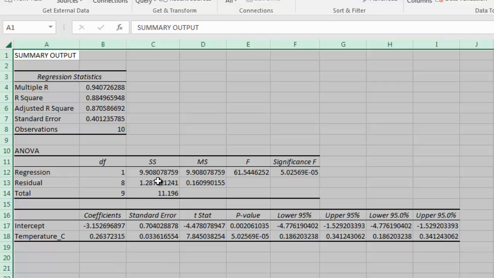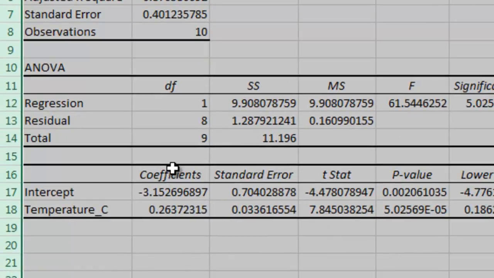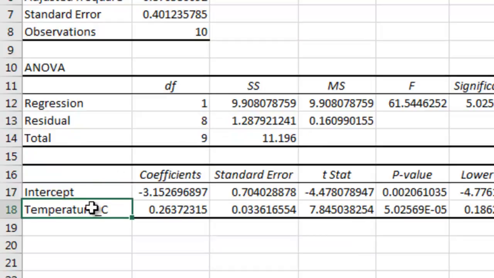So these are our regression results. The most important result is our p-value. Recall that the p is the probability that the null is true. And you can find that down here at the very bottom under the coefficients table. Here we have the intercept and then our independent variable. And if you come over, you see p-value.